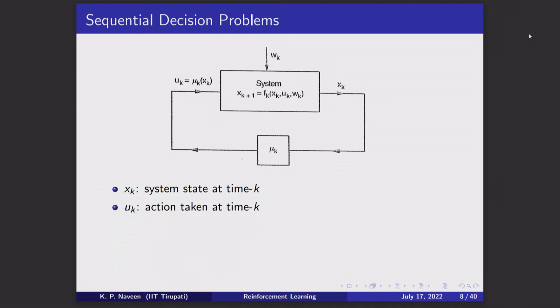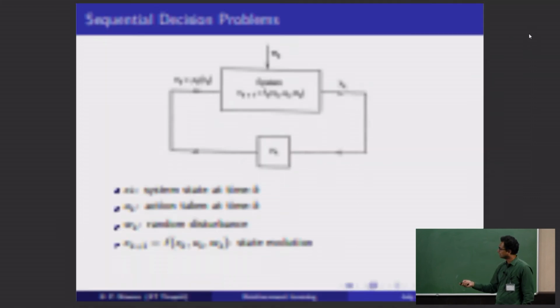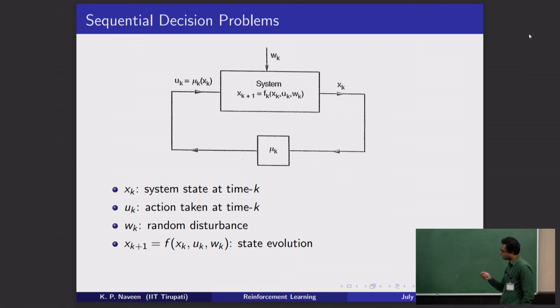The next component of a sequential decision problem is this action that you wish to take. So, state action pair is there, and then there is a random disturbance that is added to the system, which is not in your control, and learning is mostly about this random disturbance. Then another key component of any system, it's an IO system, is that you should have some way of mapping the input to the output. So, this is your current state, this is going to be your current action, and then there is some randomness here, and that will drive you to the next state.